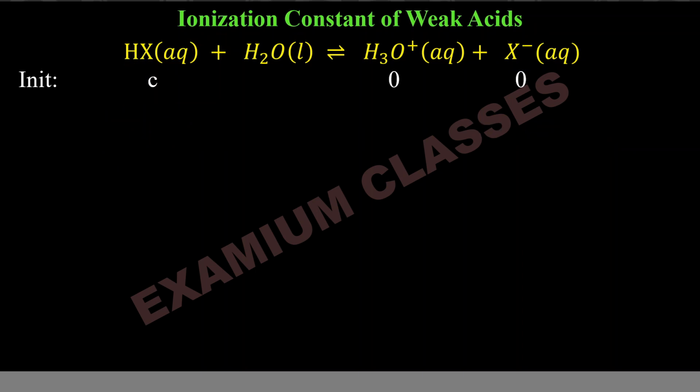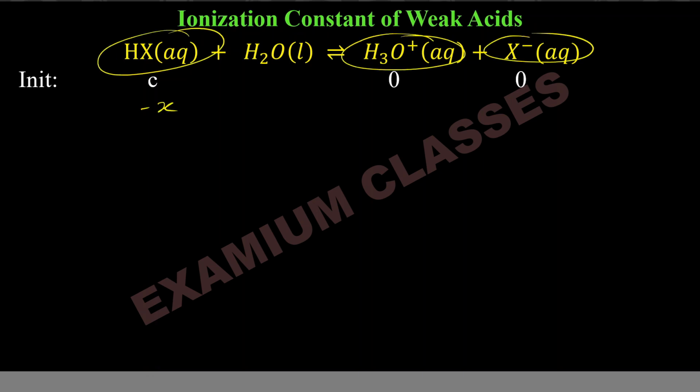So in general case, I am talking about how we will deal with it, how we will solve these type of problems. We will first consider what is the initial concentration of all reactants and products. So initial concentration, I will say C. Okay. Then I will talk about how much got dissociated, means how much got used up. So till now you have done that if X got used up here and it is the ratio 1 is to 1 is to 1, so X will be produced and X will be produced.